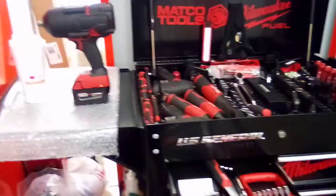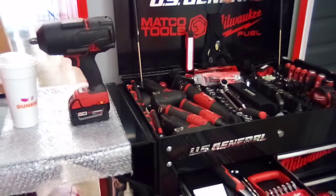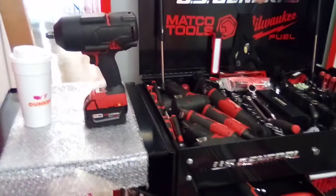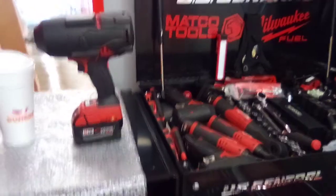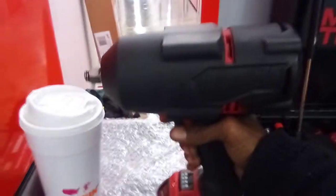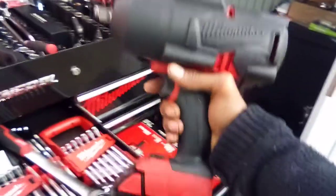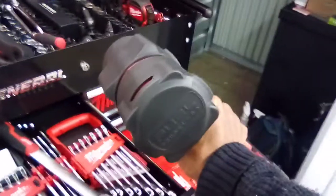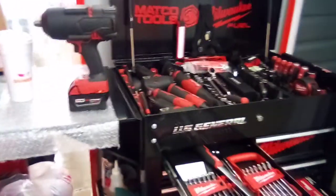Okay. But when it comes to this particular tool right here, in my honest opinion, there's a lot of people out there who really like this tool. And then you have some that have their preference as far as what applications and work they do. Some people feel that it's a little too big and too bulky and that it's heavy, okay. Technically, for its size, it is a half inch drive, and at the moment, as you can see, I keep two 5.0 batteries for this particular gun, okay. But you have some people who use 9.0s and 12.0s and so on and so forth, okay.